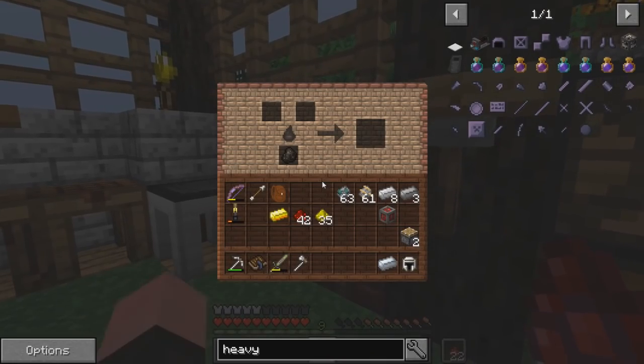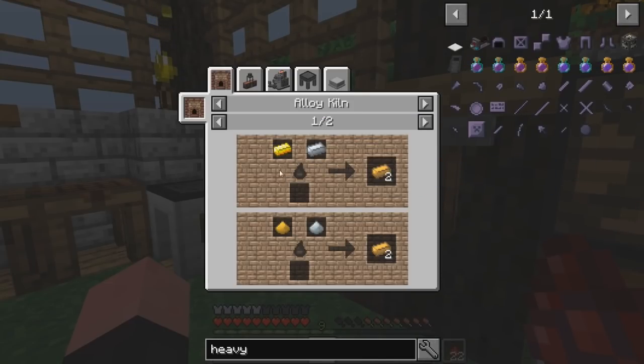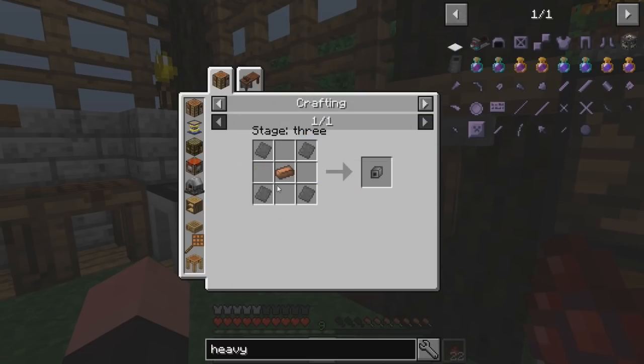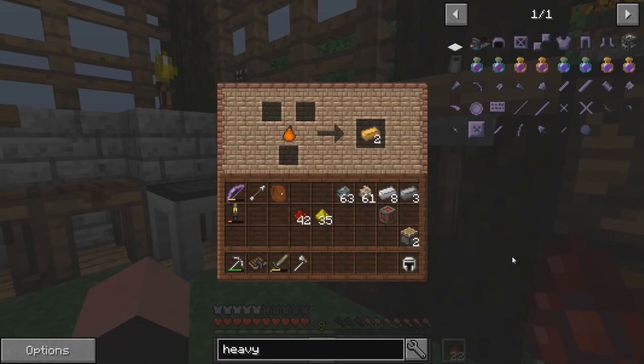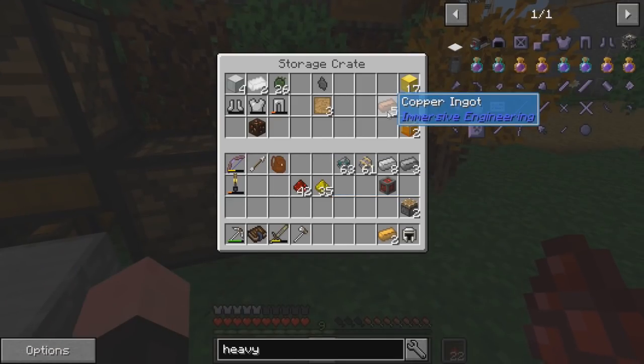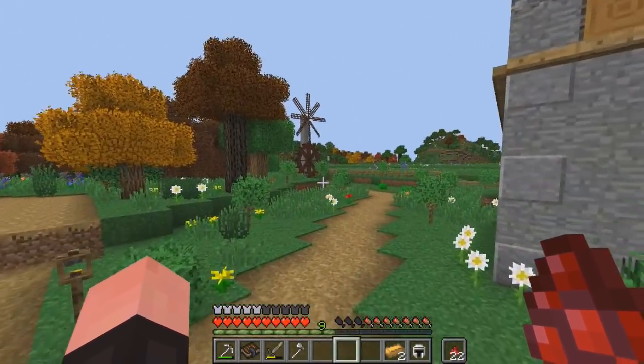Do you have any fuel? Yes, you do. You've got fuel. How about you? Yeah, that works. So that and that should give us the electrum ingot. That'll give us 2 of them. Okay. We only need 1. So basically what we're waiting on, let's see, I'm going to need 2 copper ingots. Oh, that was quick. Wow, okay. 2 copper ingots. So we're just kind of stuck now waiting for all this steel.